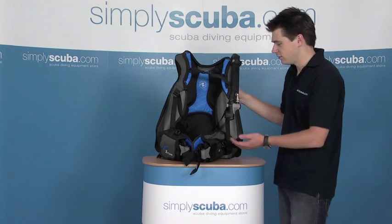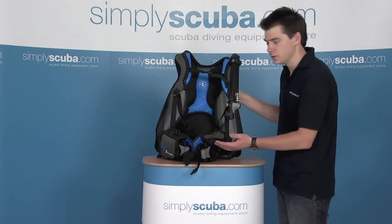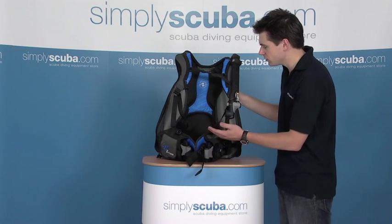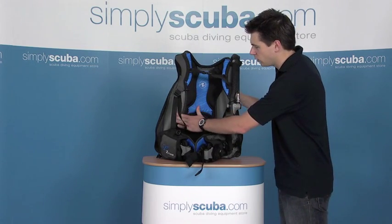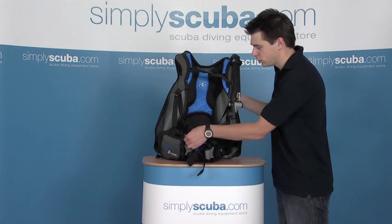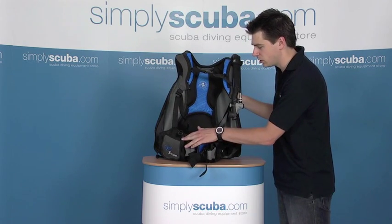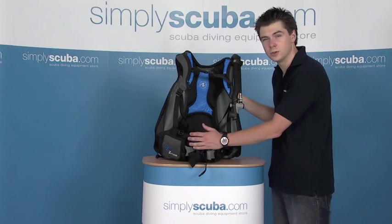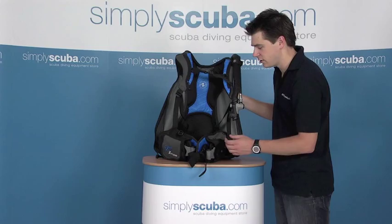So now we've opened up the BCD and inflated it. You can see it's nice and open — that's for free movement, obviously when you're diving. Materials are of an excellent quality. Even the lightweight materials are a very good quality material, and working on the heavier duty points, the material is a much thicker denier, so it's going to give you good protection against wear and any tearing.